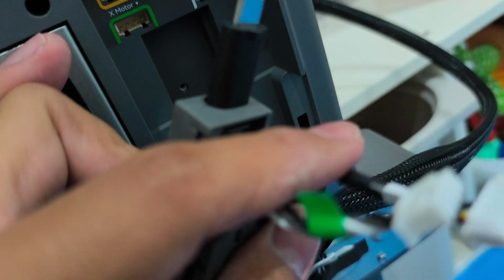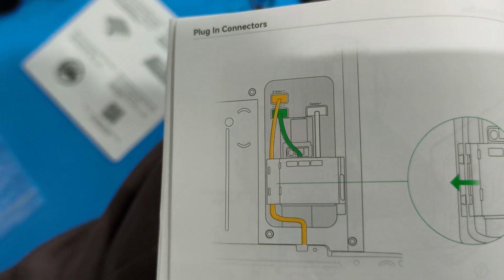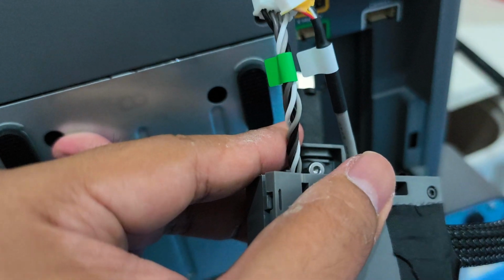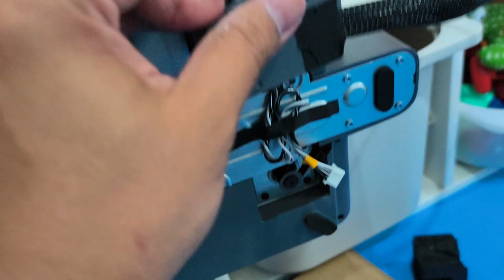Another one is the Type C cable. You need to slot it in inside of this. If you're not sure, you can look at the page. See, they also already highlighted the yellow, green, and white. So basically, that is the yellow one, the green one, also the white one. Then after you slot it in, you can screw it. I'm holding it, so I cannot do it.